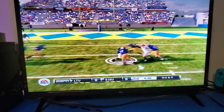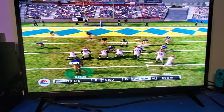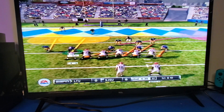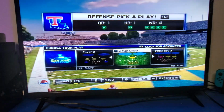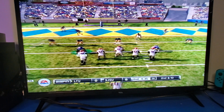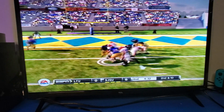Complete. He's got room. Brought down around the 11-yard line. They're back in the red zone where they have really struggled lately. Williams drops back. Yeah, I think they've struggled. Their only time in the red zone resulted in like a 40 or 50-yard interception return. Anywhere near him, it could have gone for a big play.